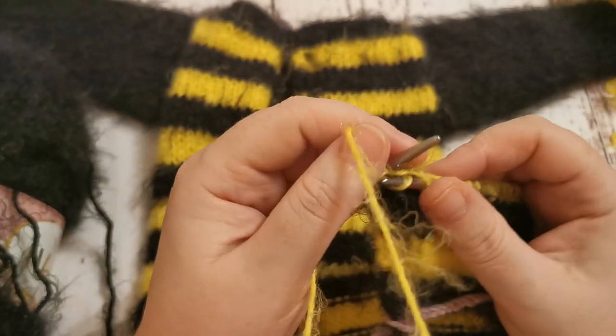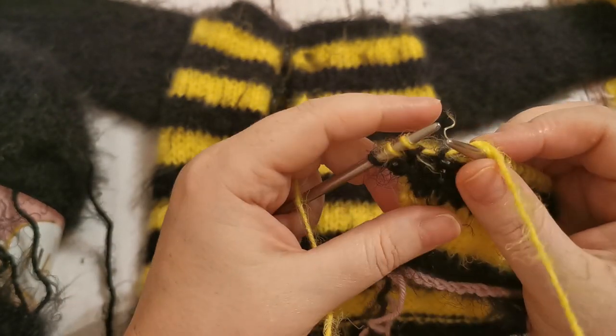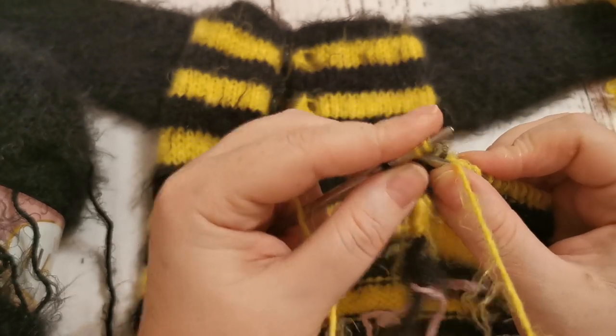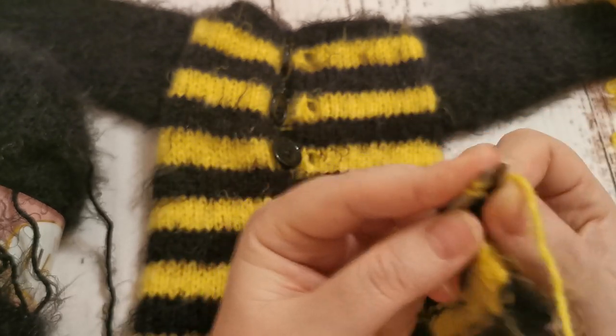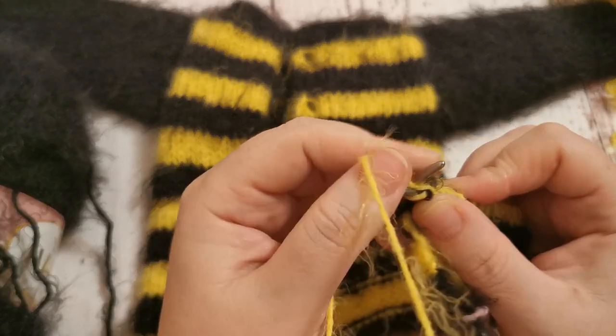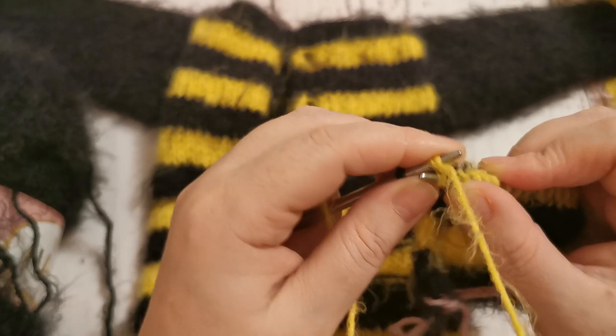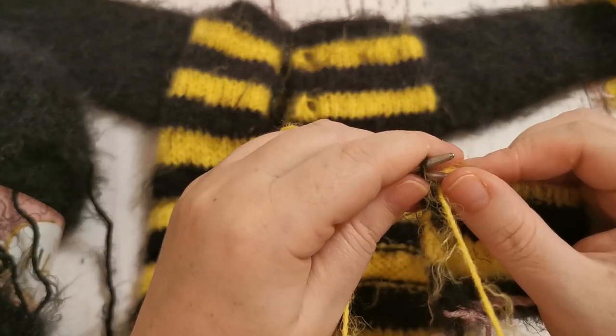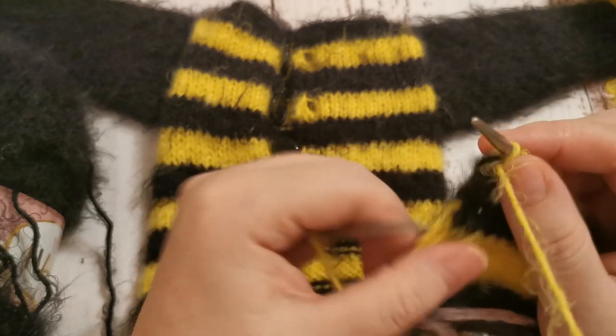I have first knit stitch, I will knit, then yarn over, knit 2 stitches together, and then purl the last stitch.